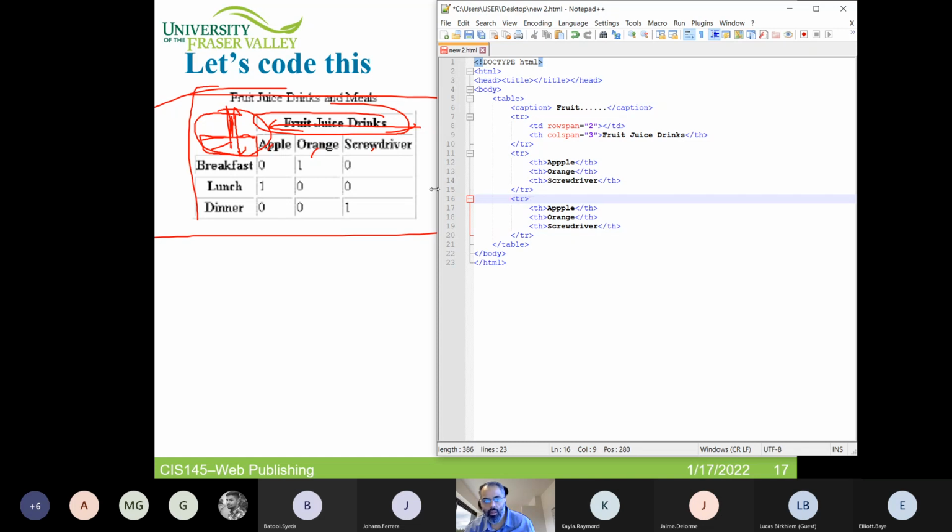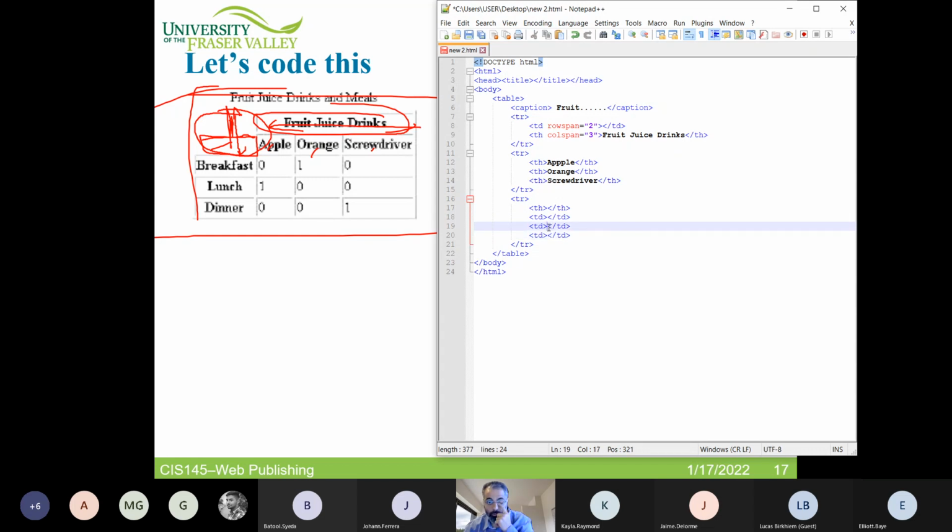Here we need TH for the first one, and then TD for the next 3. I will delete this, so I need 1, 2, 3.